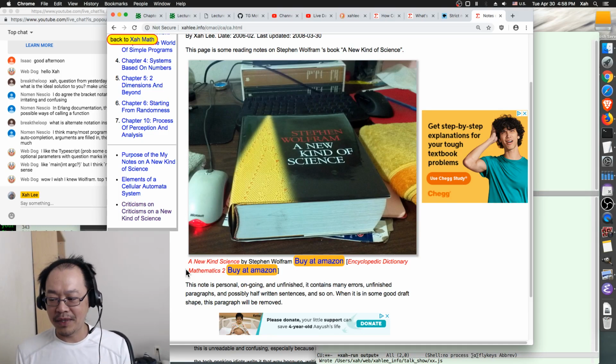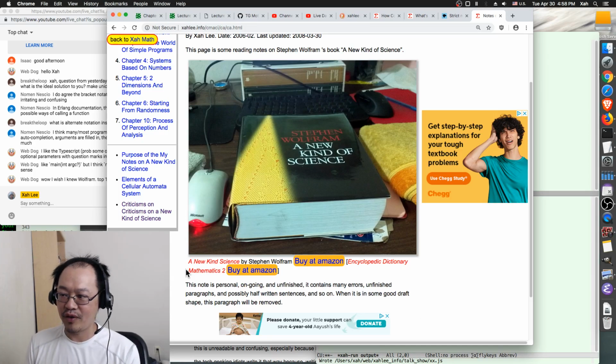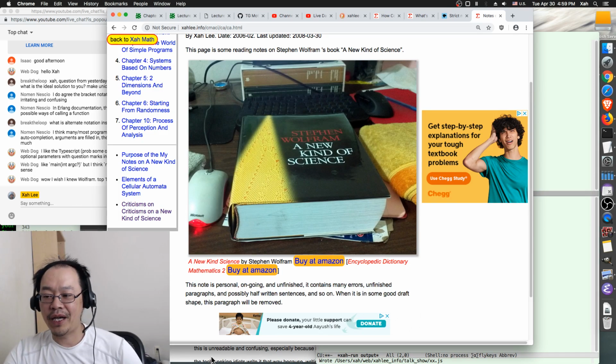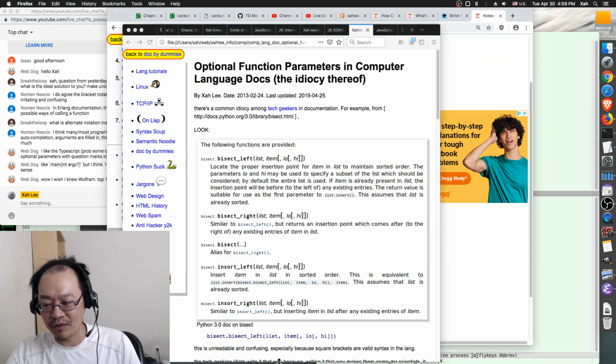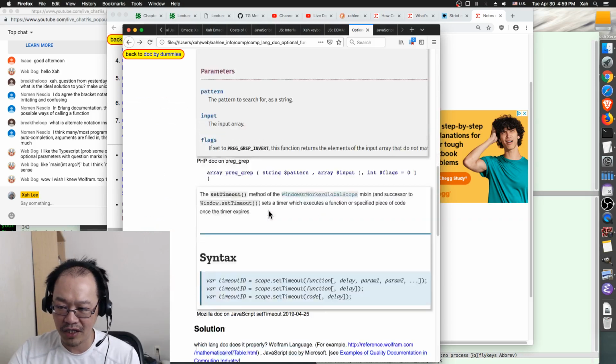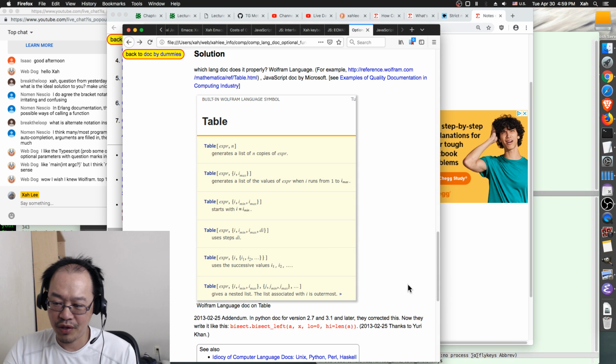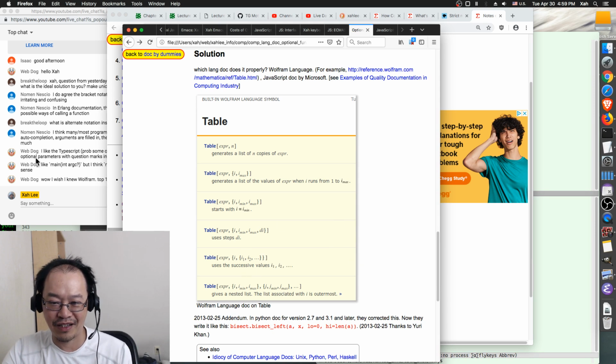So what I'm saying is that because of this way of eliminating unnecessary things, this way of perceiving or viewing or creating languages, that is why I think Mathematica is very elegant, including the documentation. It just makes sense. But by the way, he's probably not the first guy who created this notation for optional parameters. I'm pretty sure he's not the first one to do this.